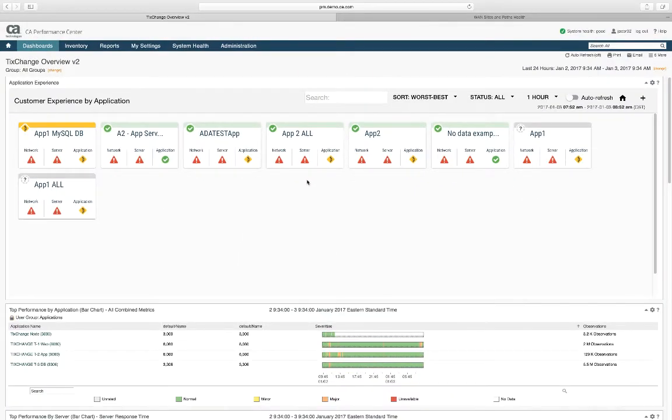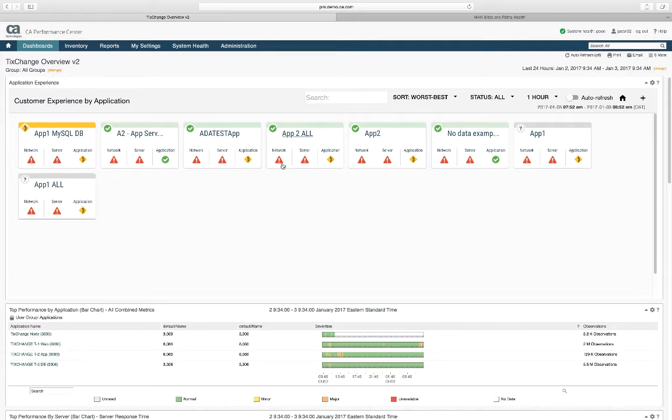And the way we're able to determine that is that we're watching all of the packets flow through the network, and we can measure things like server response time or network round trip time and dozens of other metrics. And we put these into categories that indicate whether they are a network issue or a server issue or perhaps an application issue. So at a very high level, at an operator level, we're able to see, hey, there might be some problems with one of these applications. One of the other nice things that we can do, because we're watching the flow of all the packets, is to provide a visualization of what that application looks like.